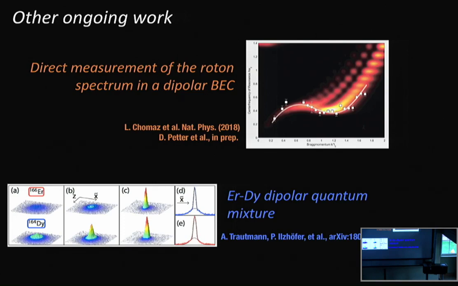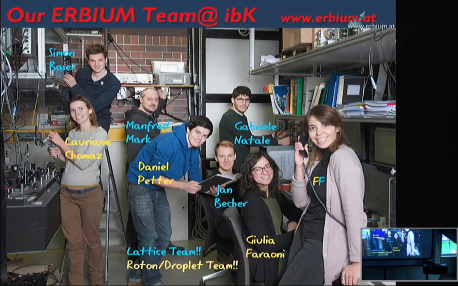And now we are really able to map out the spectrum of the collective excitation, from the phononic regime to the rotonic regime, and really see this quadratic dependence at very large momentum. Then in a new experiment, we were able to produce a dipolar quantum mix, mixing for the first time erbium and dysprosium. We have a double Bose-Einstein condensate and a Bose-Fermi mixture, really deeply quantum degenerate. We are playing around to try to understand the interaction and the phase diagram, phase separation or not, of this system.